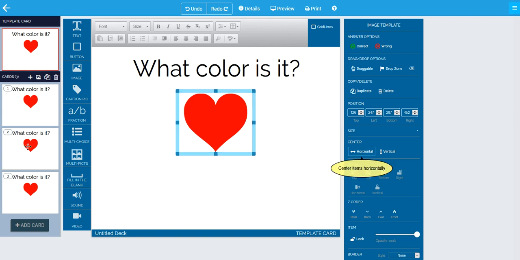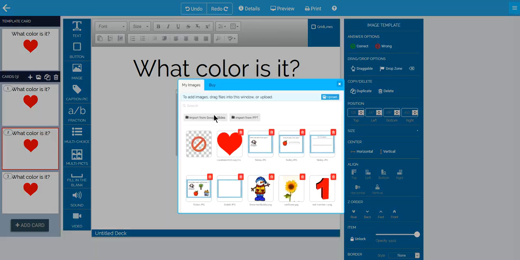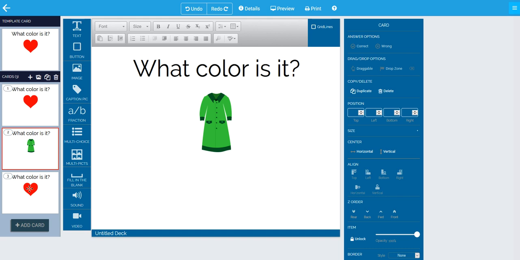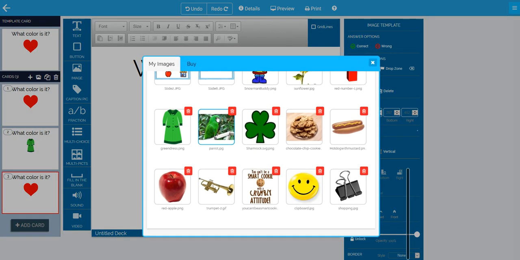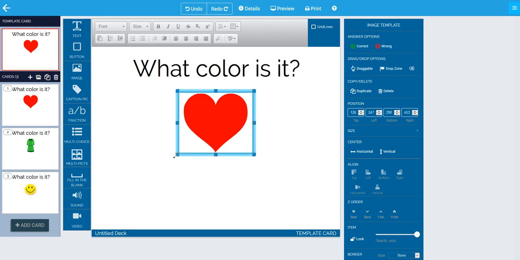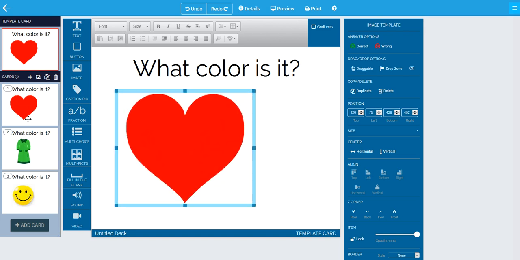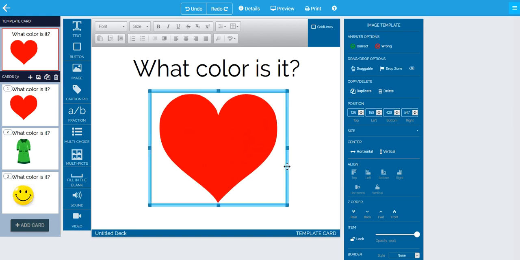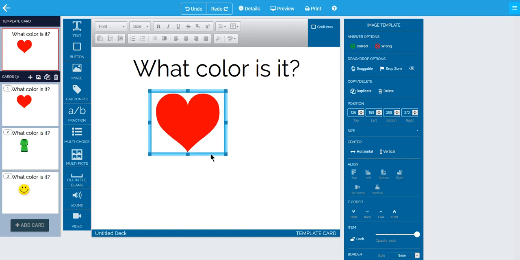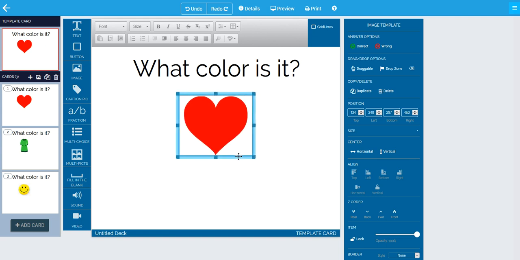When I go to my second slide, I can just double click on the image and I can easily change it to something different. Same thing with question 3. I can easily change that. Okay, if I decided I wanted to make that a little bit bigger, you could see it changed the size on all of the slides. I can center it. They're all in sync, which is great because I'm trying to make the formatting the same and I want to make it easy.